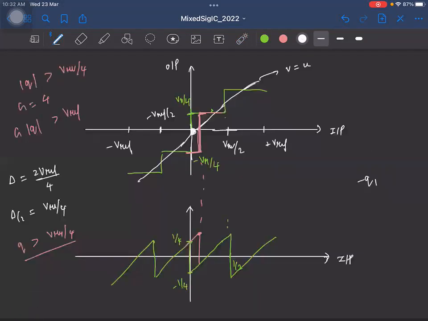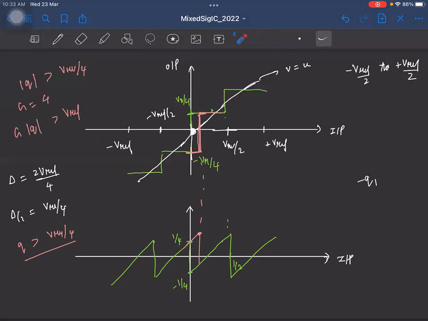This is again done to accommodate for the errors in these voltages, right? And you can find what are the 16 output codes you can get. And as he mentioned, in principle, let us say there is no error here, the output here would have been from Vref by 4 to minus Vref by 4, right? And if you use a gain of 2, the output will span minus Vref by 2 to plus Vref by 2, right? So this is now going to be the input to the next ADC. Is that fine?